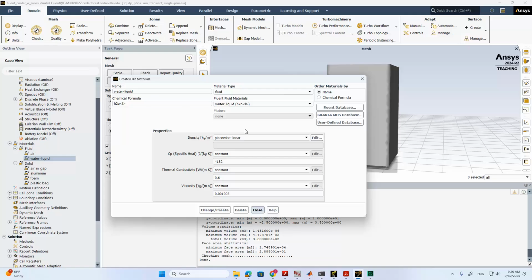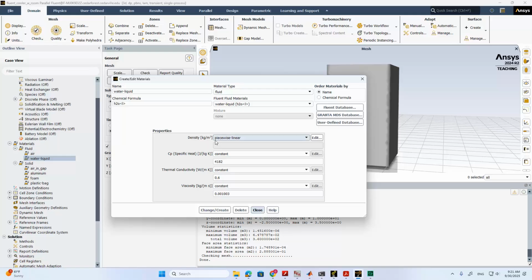Again, the default setting is a constant density for water, but since we will simulate natural convection of water, the density of water cannot be constant. But since liquid water, again, is not an ideal gas, its density in fact changes with temperature with a pretty complicated relationship.